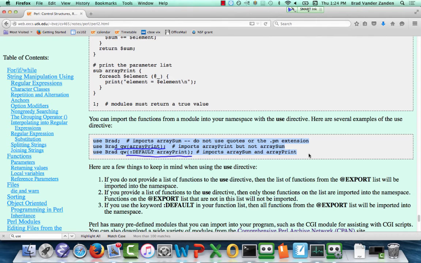Okay, so it's actually a function that returns, in this case, for the first one, the quoted list array print. In the second case, it returns the quoted list :default, comma, array print.